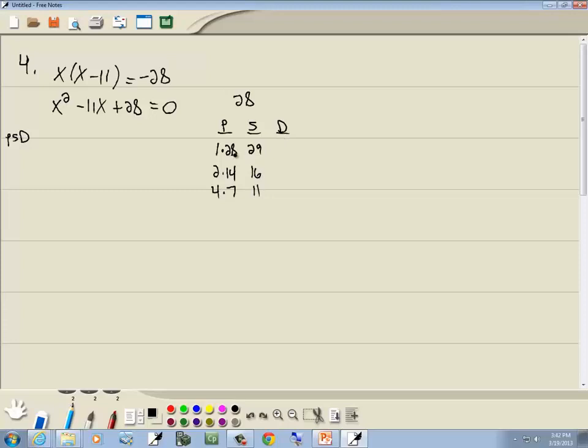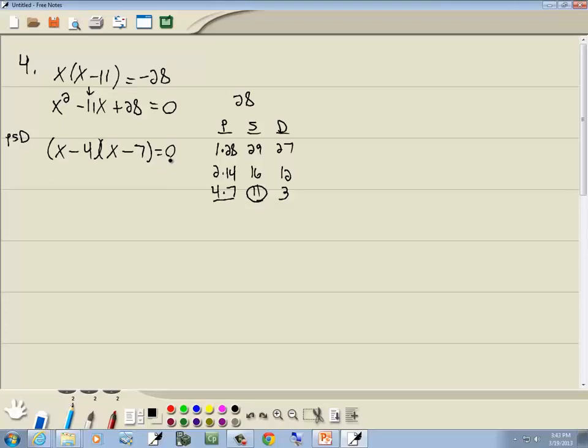The difference column we'll subtract them. 28 minus 1 is 27. 14 minus 2 is 12. 7 minus 4 is 3. PSD method, we're looking for the number in the middle, which is 11, which is right here. So we're going to use 4 and 7. Now the larger number in the P column that we're using, which is a 7, is always going to be the same sign as the middle term, which was negative. The number I circled in the S column, S for same signs, so if this one's negative, then this one has to be negative.